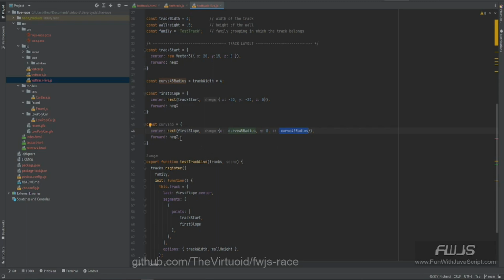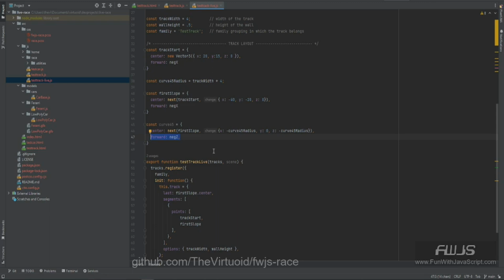So because of that, on this particular point, I want the forward vector to automatically say negative z. If you can imagine the curve on the screen, I want the first point to be set for negative x, but the second point to be set for negative z, because once it finishes up the 45-degree angle, I'm pointing off toward the south, or down, or not down, but forward or backward, or whatever it's called, basically south.